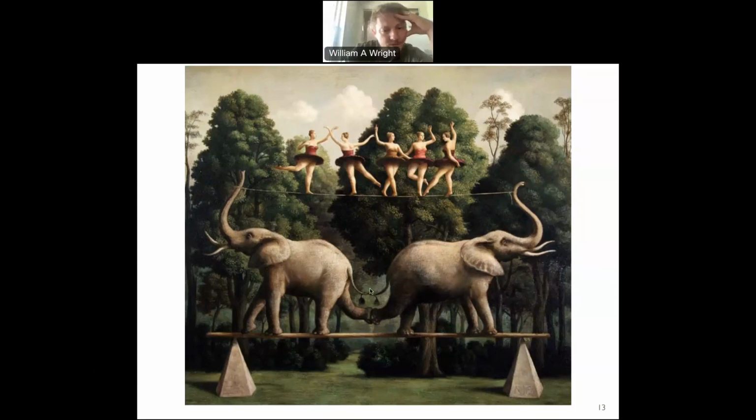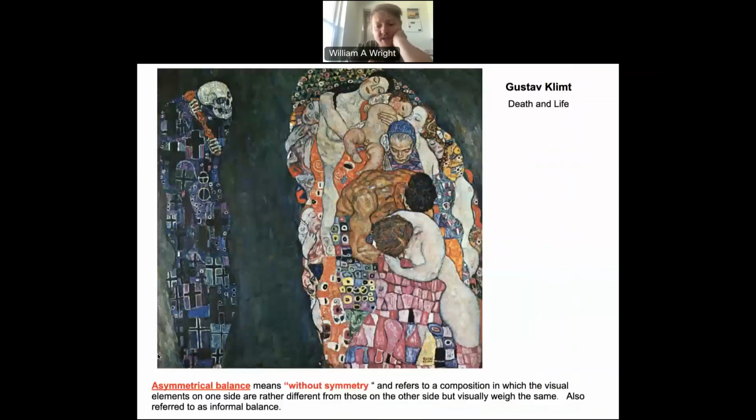Even the tail of the elephants is slightly to the left. The dancer's to the right. Like all these things, they're slightly off, but at the end of the day, they're pretty much the same. The elephants' poses aren't exactly the same, but they're close, so it's relieved symmetry. For all intents and purposes, it is symmetrical. It's just approximate, right? Compare that to asymmetrical balance, or a composition without symmetry.